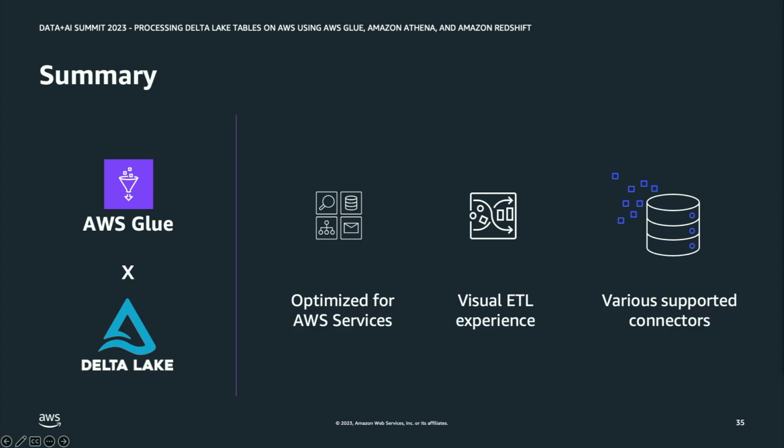So great functionality. To me, it sounded like I don't need Databricks if I'm using Glue, right? Am I right? I mean, all the analysis and all the ETL I can just do on Glue. I only need Glue. Is my understanding right? So it totally depends on what you want to achieve. If you want to do every ETL on Databricks, it's totally up to you. If you want to do visual ETL, if you want to combine all the different data sources, then AWS Glue may be the right option for you. So it totally depends on the use case. And we want to explain that you can choose the best option for individual use cases.